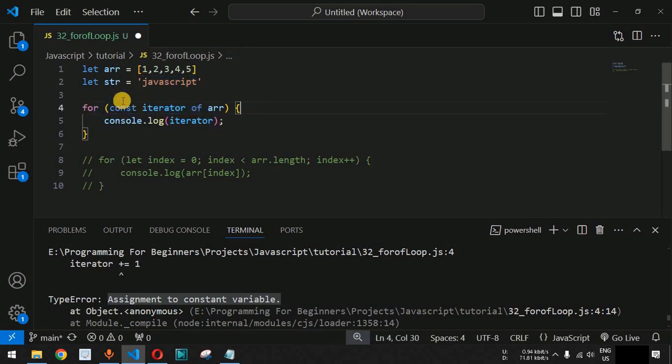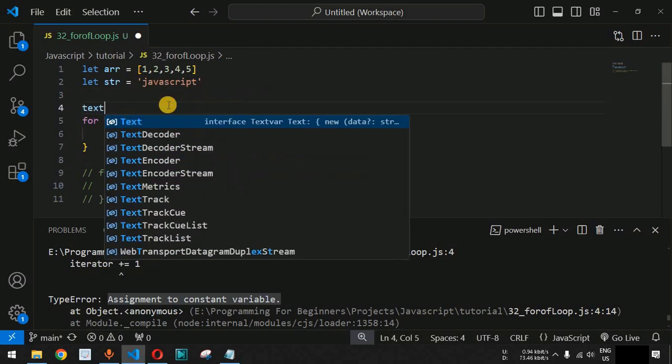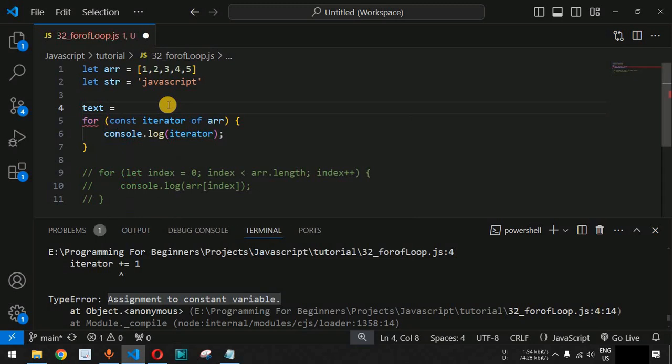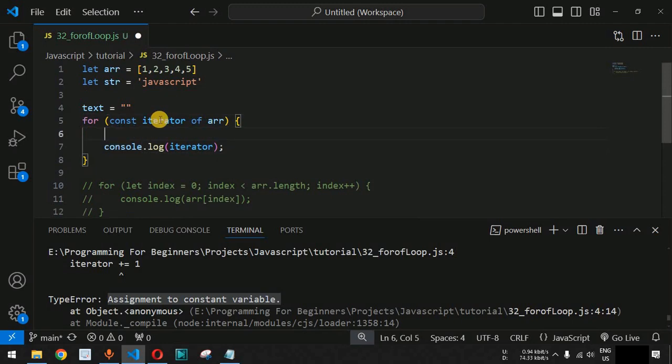What we will do is define another string, text, in this case, which will be an empty string initially, and then we are going to add each and every character to this text with the help of the for loop. Every time the iterator, that is this constant, is assigned one of the characters from this string, we will change this from array to string this time.